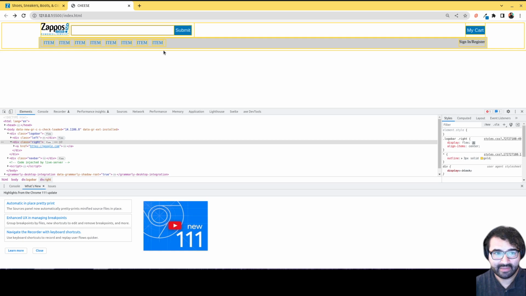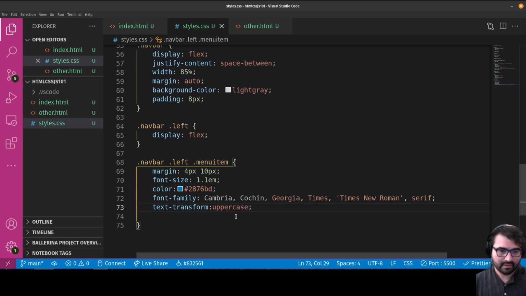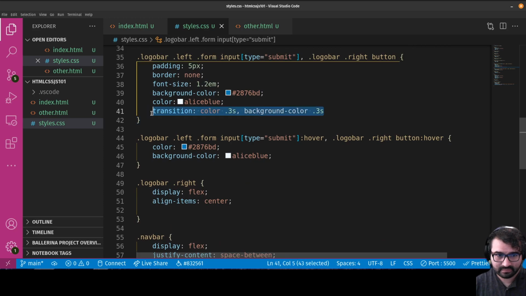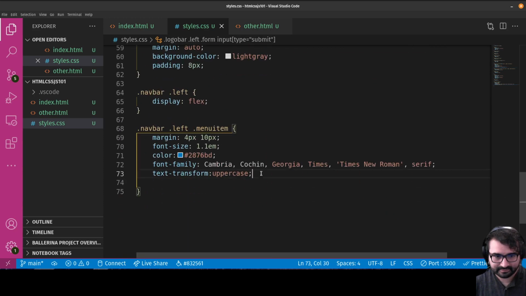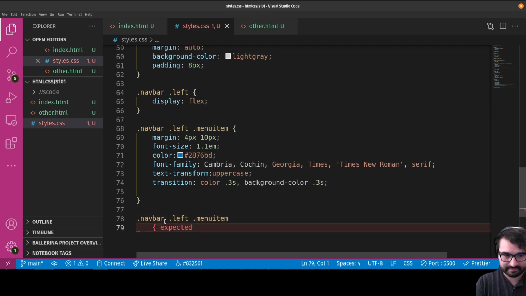There we go. Okay, item, item, item, item. Cool. And we're going to want to transition on there too. So I'll just copy the same transition from the previous one. So because the rules should generally be the same for this purpose. And then again, now when it hovers, we'll just make it swap background color.